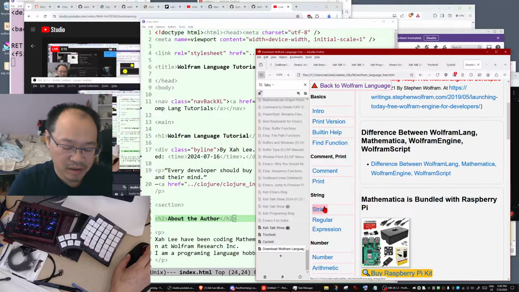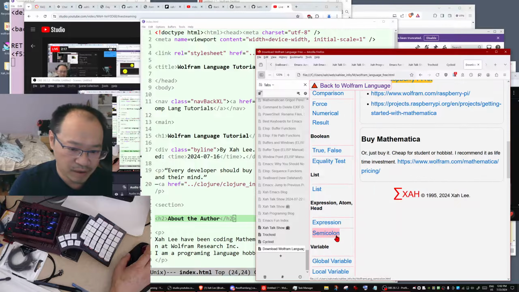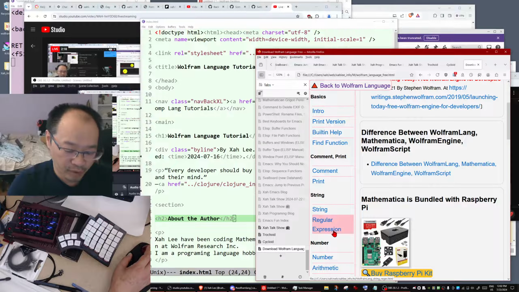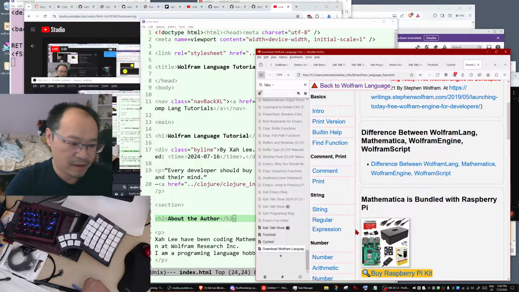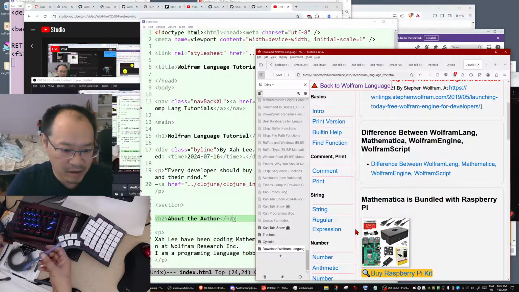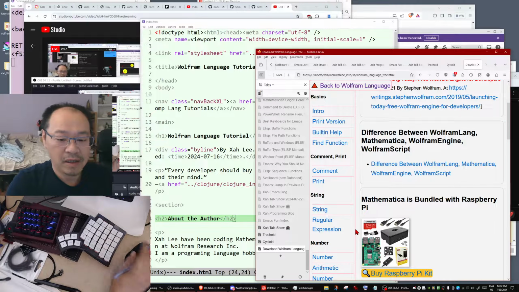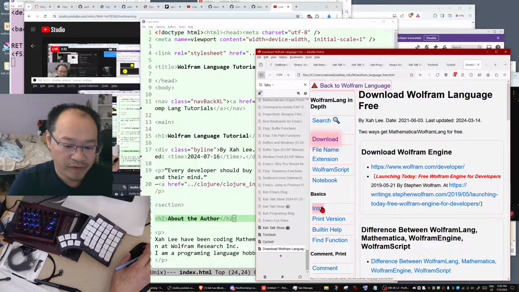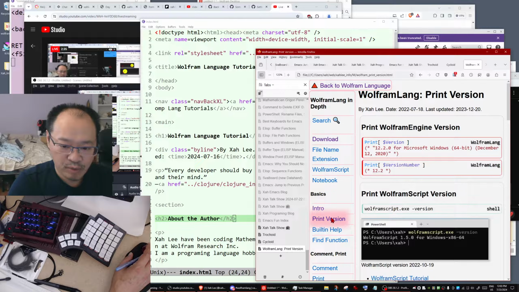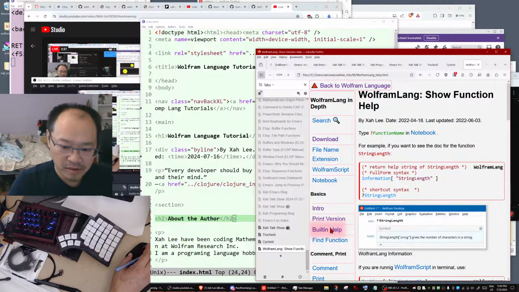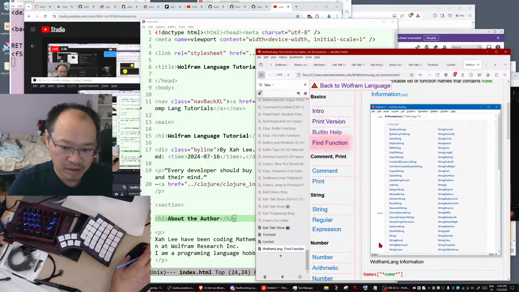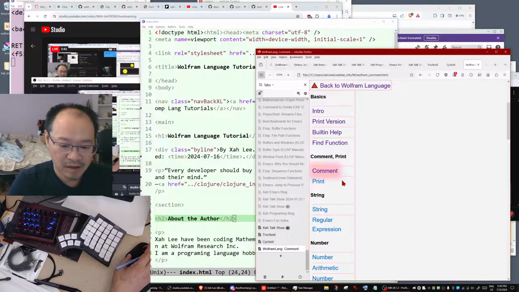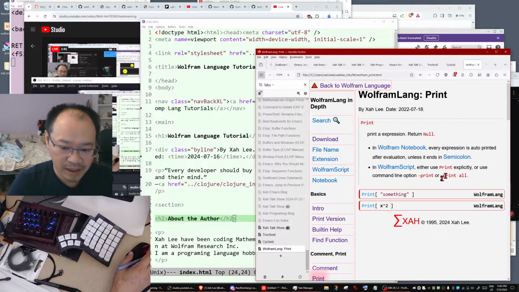Then you have all these tutorials. This tutorial, my tutorial on Wolfram language, is for programmers. So if you are familiar already with the language Python, Golang, PHP, JavaScript, or even C, C Sharp, or Haskell, you can learn programming Wolfram language. Introduction, print Wolfram language version, built-in help, find function, that's the introductory sections. Then you have how to comment code, then how to print anything.